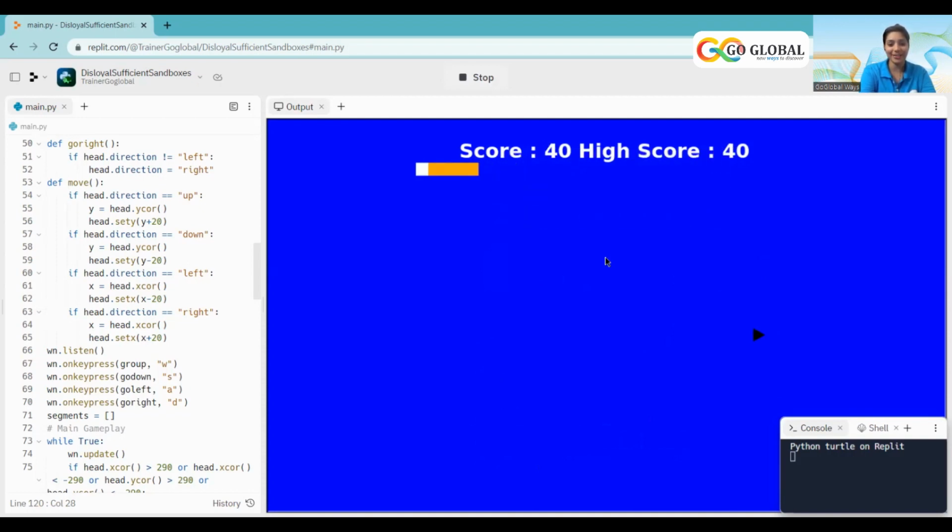That's amazing. So everyone, this game will take time. As you can see, if it touches its tail or the wall, it will come back to its position, and it's telling us the score and the high score. And it takes time, but it is very interesting to make. So let's create it, everyone.